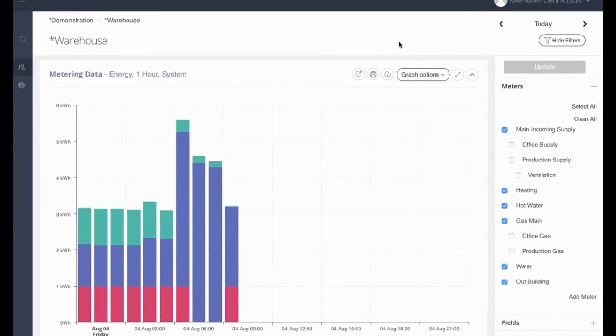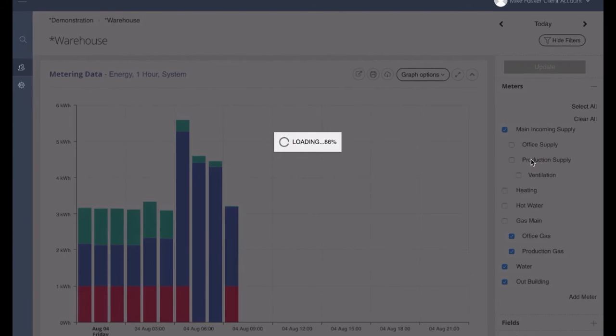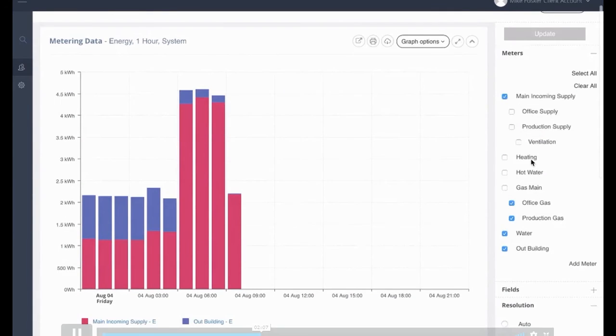As you'll probably have noticed if you've used previous versions of analytics, the filters for viewing different circuits and parameters are now on the right hand side in this menu here. As before, removing or adding different circuits from the view and then updating will allow you to view the information for those circuits.